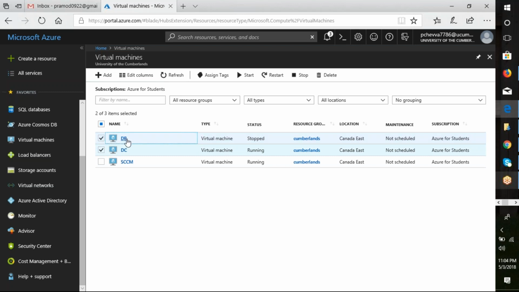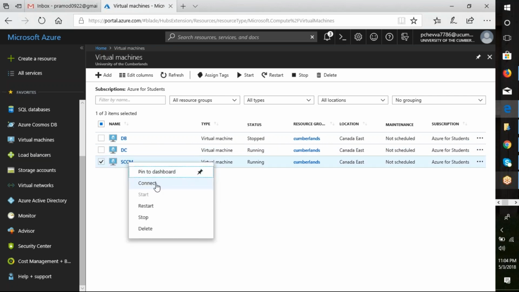You don't need to check that box. You just need to right click. No, it's not giving any option to me. Uncheck that DB. Uncheck DC. Okay, no worries. Now right click on SCCM and connect.